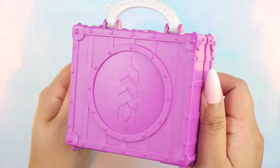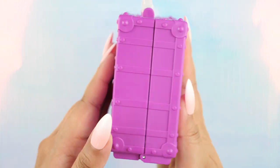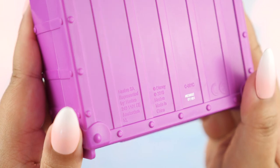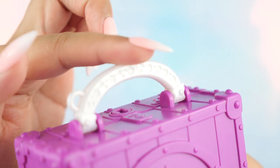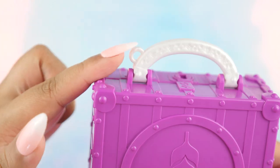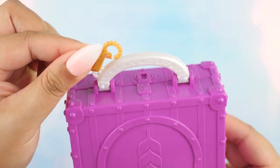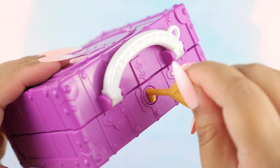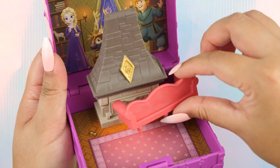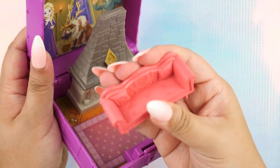This little suitcase is so beautiful. I love the symbol on the front and all of the textures — they continued the textures all the way on the back. We can see the date on here, which is 2018. The handle is super pretty with some kind of pearlescent paint and those beautiful patterns. This little loop is where the key goes, so you just hook it right over here. Let's go ahead and unlock this with the key — you just push it in and it pops right open. Inside we get this squishy couch. It's a little squishy.